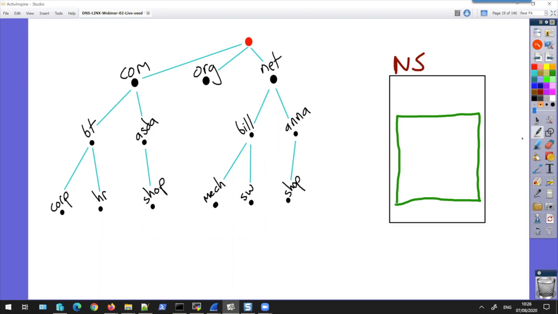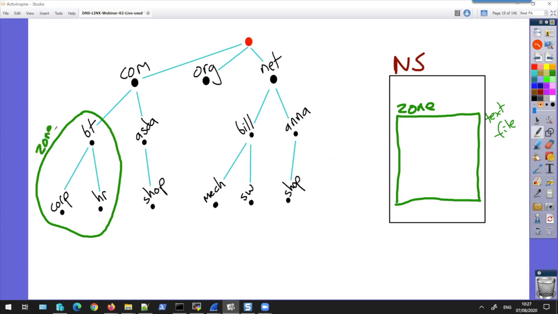And that is just a text file. And that is called the zone. Now, what is a zone? Well, a zone is a piece of the DNS namespace. So for example, we can say our name server is going to be responsible for this piece of the DNS namespace. So that's going to be our zone.